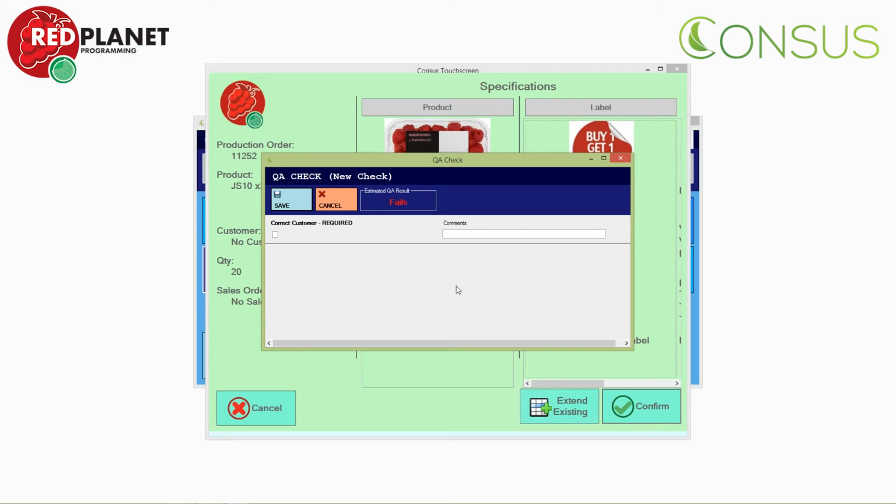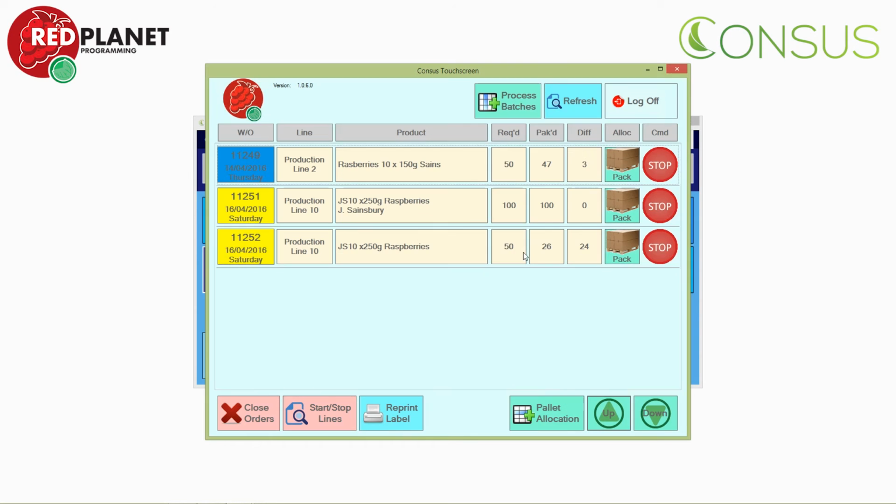Once we click confirm we want to produce the 20 quantity, we are then asked to complete the final QA check for the labels. The label QA check in this case asks, is it for the correct customer? The questions in the QA system are customizable, varying from yes/no tick box fields, numerical fields, text, and even images. Saving the QA check allows the quantity to be produced.